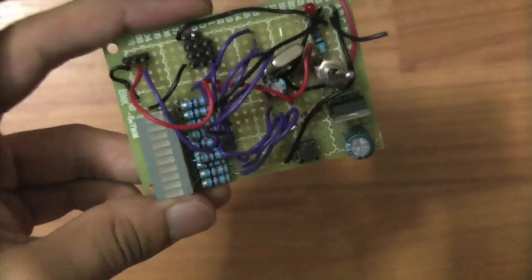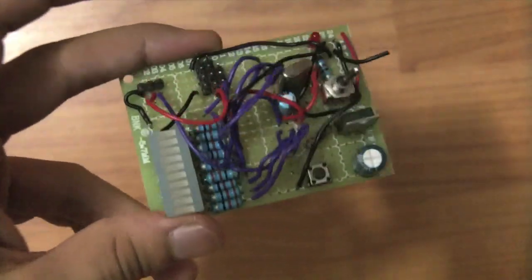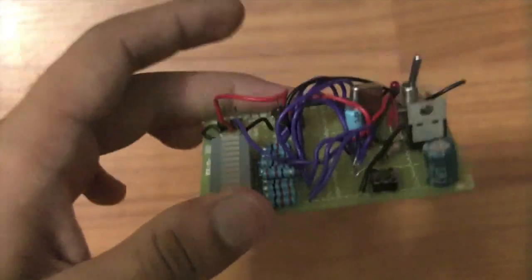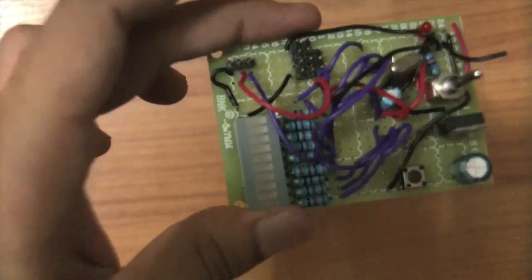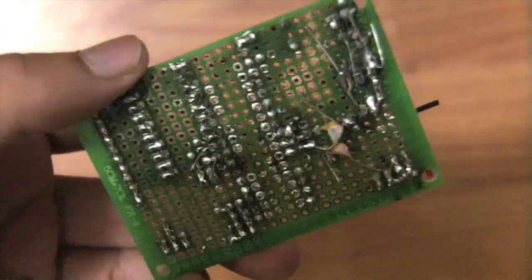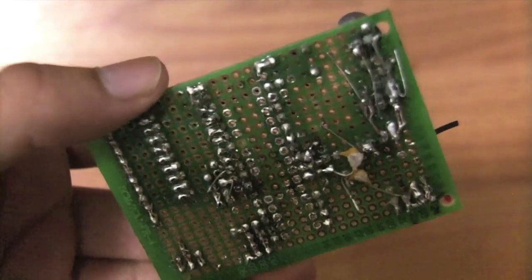First, you can make your own board on a perfboard, or stripboard as it's called, and you'd end up with something looking kind of like this. This is fine for smaller projects where you don't really need it to be that accurate, or for little DIY home things. As you can see, the back is quite messy, but it works, and it's a very kind of ghetto solution to doing things.